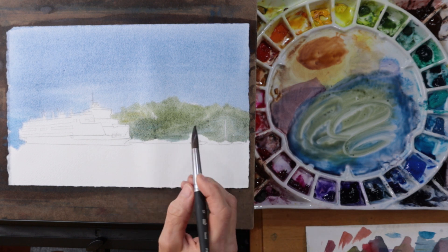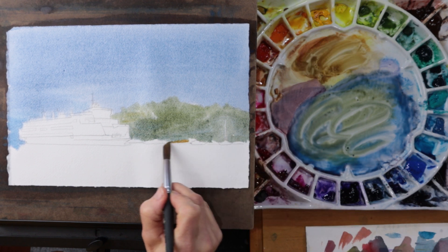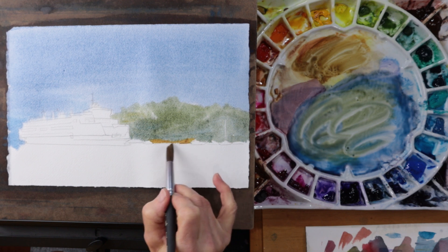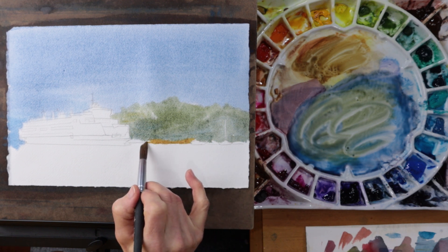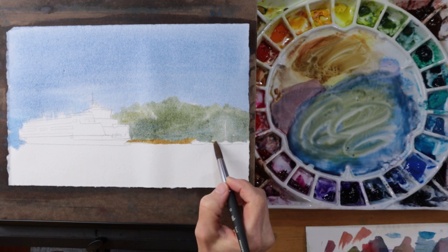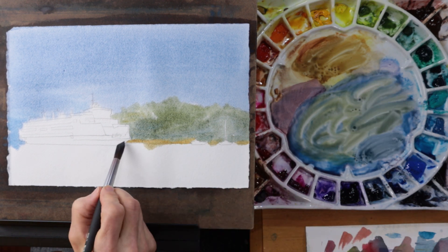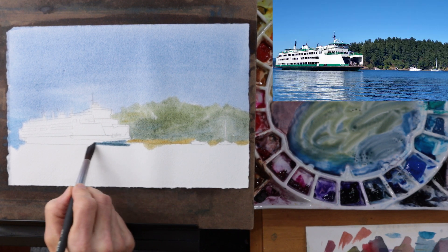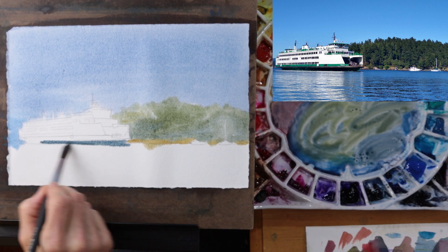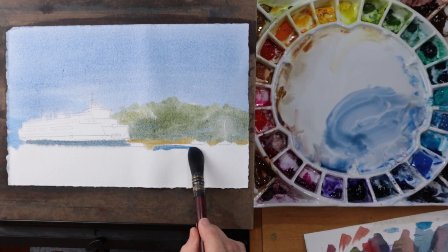They are white in the painting, a very light color, so I need to retain those whites as I move down to this area of the painting. I mix up some raw sienna and burnt sienna to paint in the ground at the bottom of the island. I'm touching the area of the green trees above, so these brown colors are blending nicely with the green trees. Now with a bit darker mixture of Payne's gray and my blues, I paint in that dark area at the bottom of the ferry. The paper is still damp, and you can see the softening of the edge of the paint as I paint in this area.